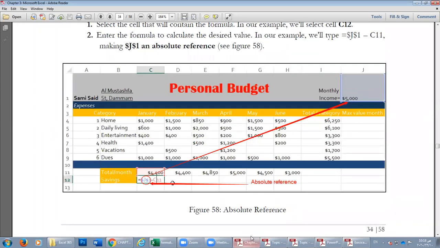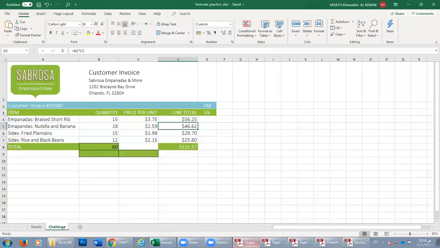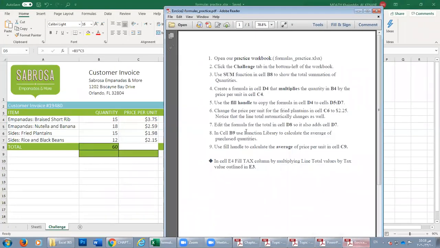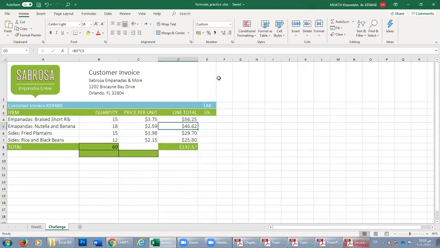Okay. I have an example, maybe in this sheet. I will apply this in this exercise. And question number, in cell E4, multiplication E4. Tax.